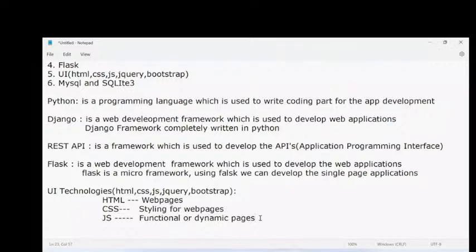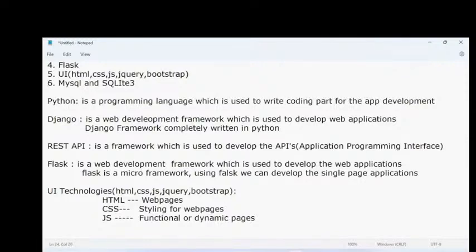So JavaScript is for functional or dynamic web pages. If you want to perform any form validations, checking whether user inputs are correct or not, you can go for JavaScript along with HTML. To perform actions or functionality, HTML tags are required, because once we write JavaScript functionality, we can attach it to the HTML page and perform the validation by calling JavaScript functions. We'll discuss that in detail in our session. I'll create JavaScript functions and call them in web forms like HTML forms, to show how the functionality takes place.